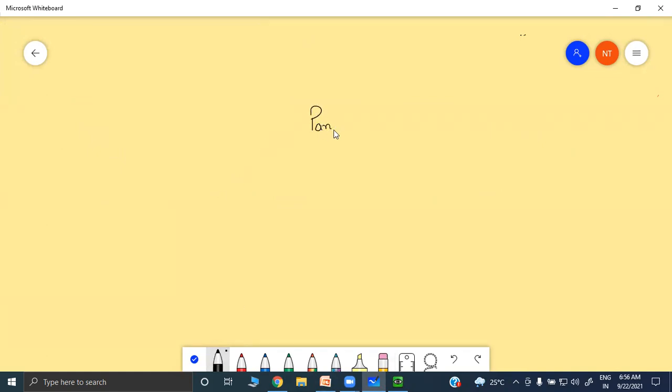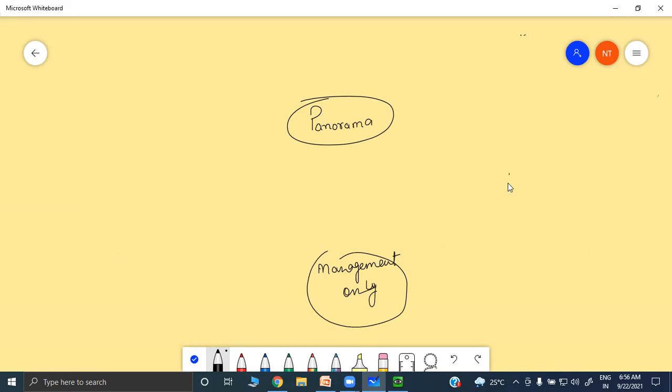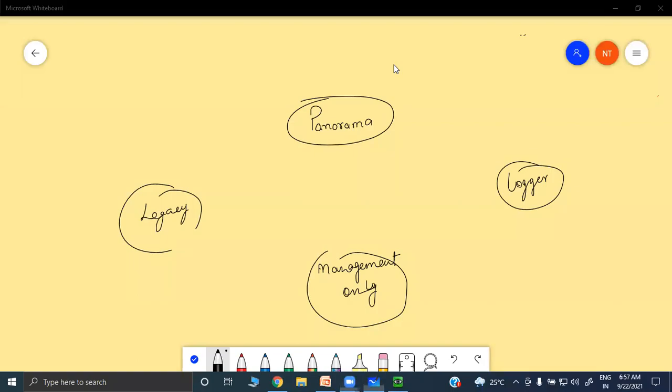You have Panorama mode, you have management only, you have logger, and you have legacy. So we have these different system modes, and you can switch from any one of them.